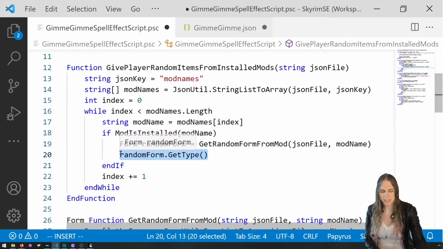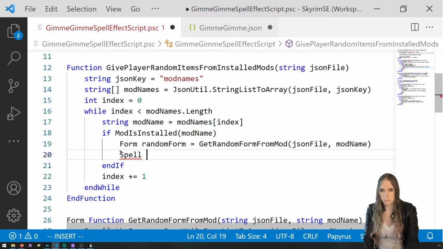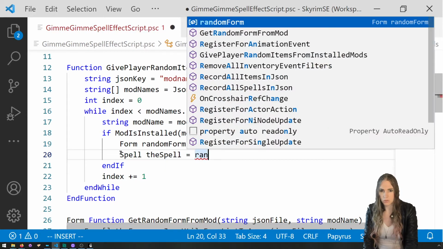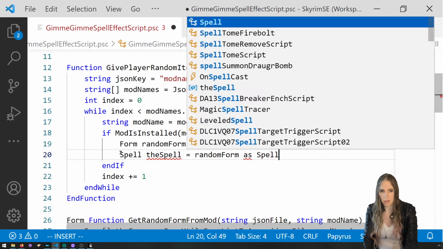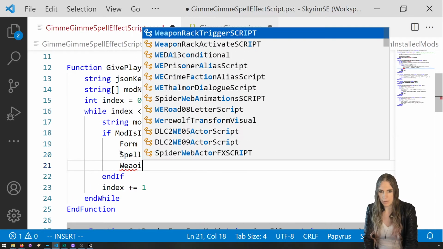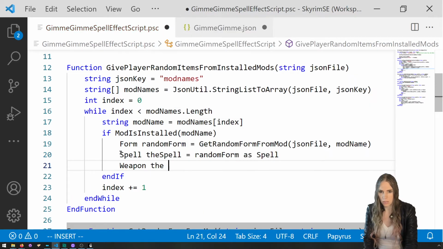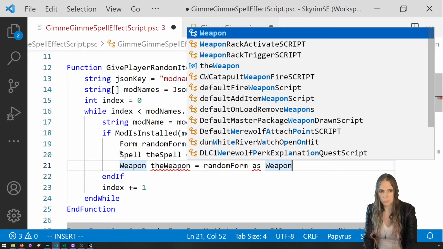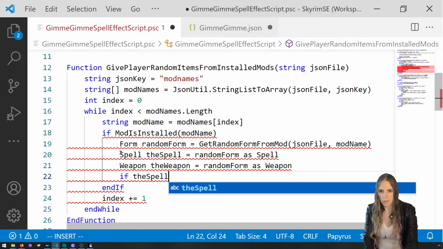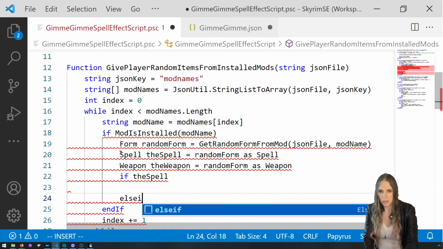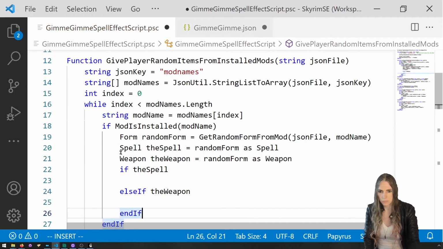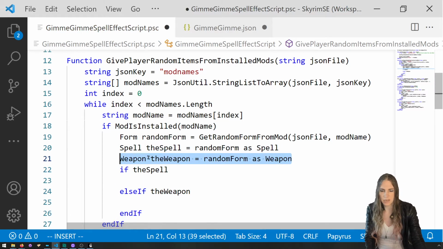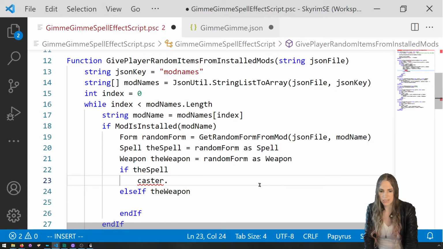We can also be really lazy and hacky, and we'll say spell the spell equals random form as spell, weapon the weapon equals random form as weapon, if the spell, else if the weapon, because those won't return if it's not a spell or if it's not a weapon. So if it's a spell, then we'll add to the caster.